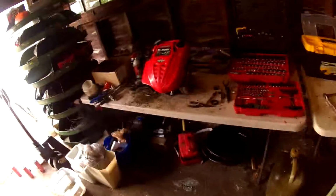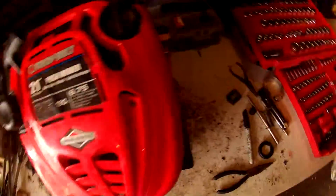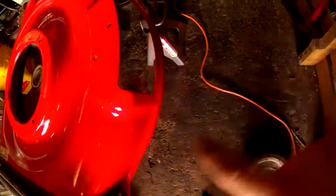So now, since most of it's back together, I'm going to put the wheels on last. I'm going to put the motor on. The motor's right here. It's going to go on. Then, I'm going to mount up the piece that goes over this and then the wheels. And then we are done and should be pretty close to starting her up.